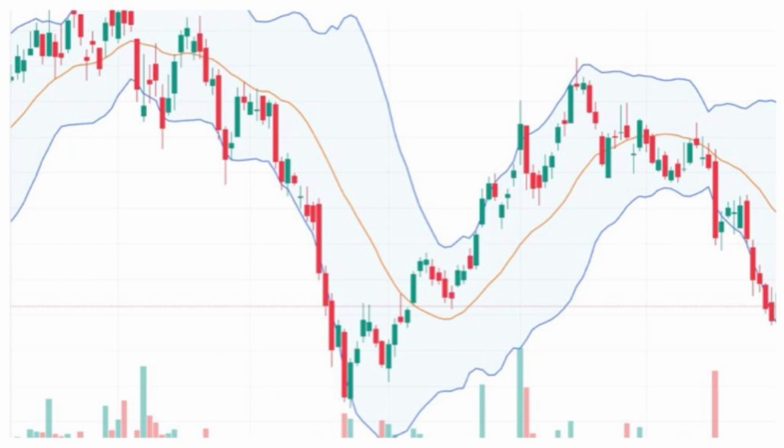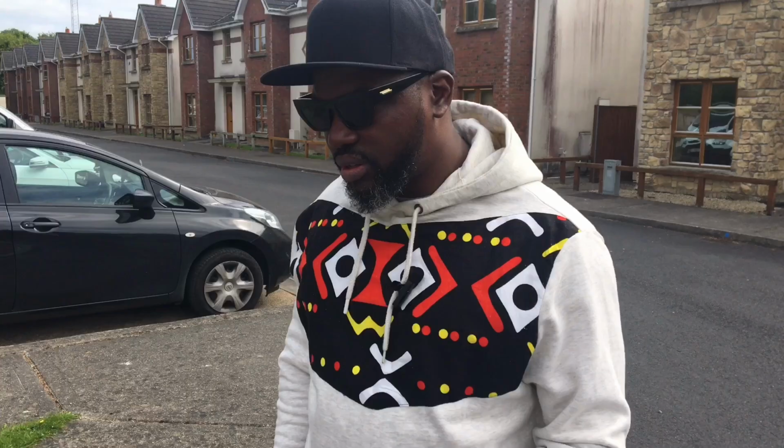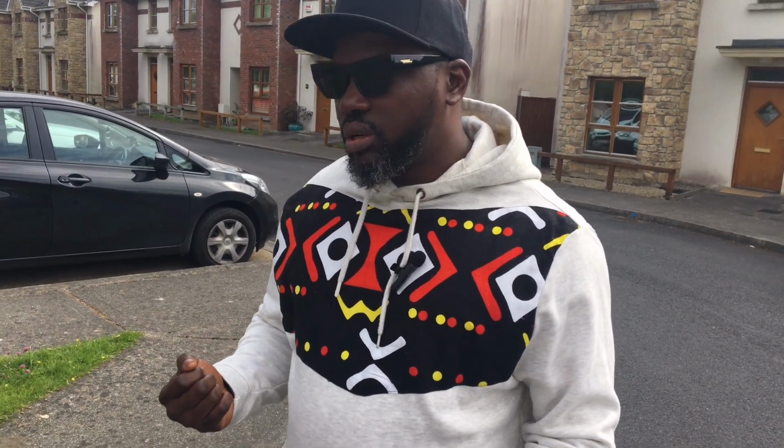The thinner the Bollinger Band is, the thinner it is, means the less volatile the stock. The broader or the wider the band is, it means the stock is pretty volatile. That's another simple way of finding that out. Okay, and the picture should be on the screen now. You should be able to see what the band looks like and the way it tracks the waves of the stock. The fourth one we're going to talk about.